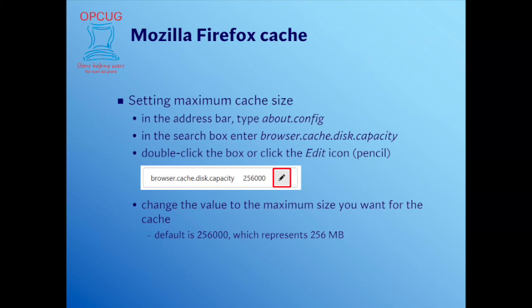What's the magic number? There is no real magic number. I think most people probably don't need more than a cache size of about 50 or 60 megabytes, quite frankly. But you can play with it and see if it seems to affect your browsing too much, that it's downloading too much, it's slow loading on pages because it has to reload the source files, then you could up the number to something a little bit higher.